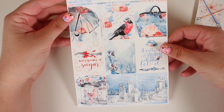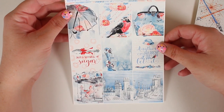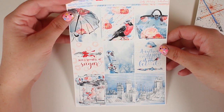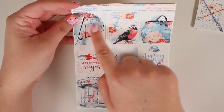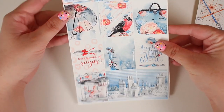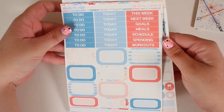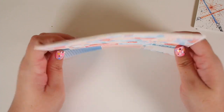So this one is very much a more floral, girly, watercolor-esque kit. But I think it will be good. I think it's really pretty. So I'm excited for this one as well. This is the Jolly Holiday collection, and it is the Mary Poppins inspired one, obviously. So you have Anything Can Happen If You Let It, Just a Spoonful of Sugar. You have the umbrella here, another umbrella there, her little bag, the carousel, and then the chimney tops up here. Next you have the deco and the icons and checklists and stuff. And then you have your headers and the half boxes, and then last but not least you have your washi sheet.